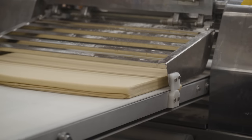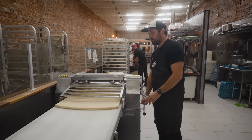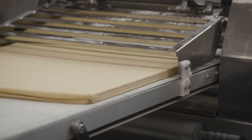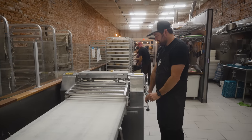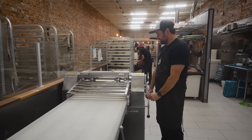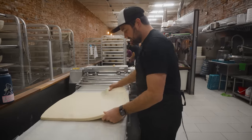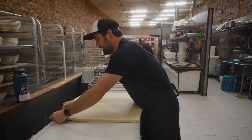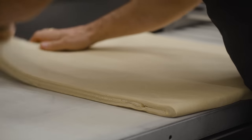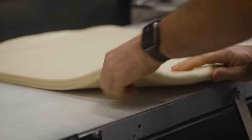And now what I'm trying to do is stretch the sheet out to the width of the belt. There is an at-home variation to this, and it's the rolling pin. This is like, I guess you could call it, a very sophisticated rolling pin. And we're making a lot of these. If you laminated a lot less at home, then you would have a block of dough that still is small enough to manipulate by hand.